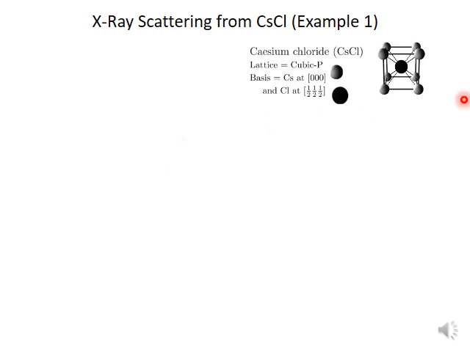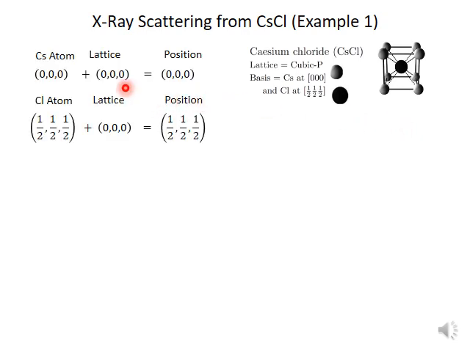So as an example, I start with cesium chloride, which is a primitive cubic lattice with a basis consisting of two atoms. So you put a cesium atom at a lattice point, which in this case, let's say for this unit cell, is this lattice point, and you put a chlorine atom at a half distance away from the lattice point. So this would end up here, the chlorine atom. So the structure factor for such a unit cell would be given by the atomic positions of these two atoms within the basis.